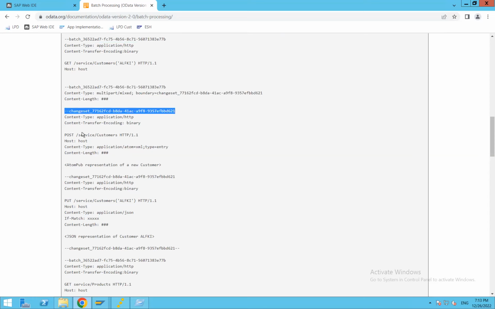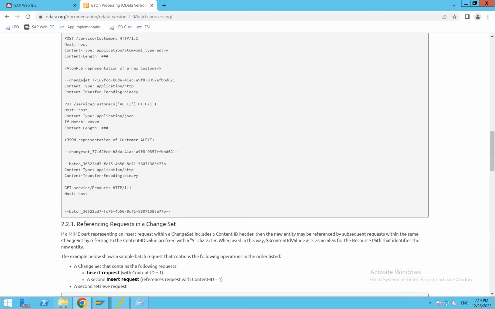In this change set we have a post call, and there will not be an ending for this one. If there is an end, it will end with the change set, but we have another change set within that batch again. This change set is with a put call.